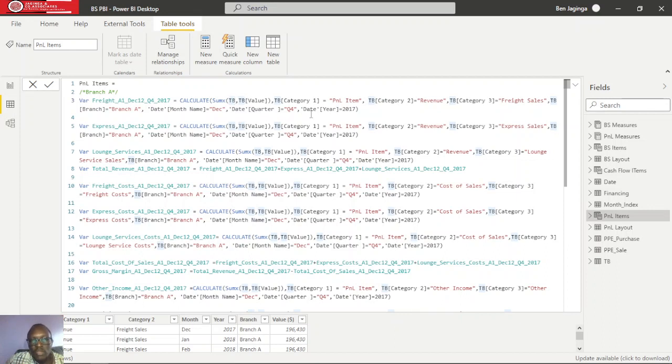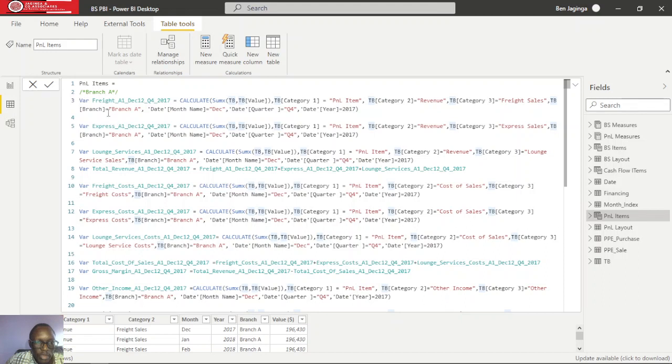So date quarter is equal to quarter 4, and the date year here is 2017. So I've done this for all the items for revenue, cost of sales, operating expenses, tax, until we come up with the earnings after tax.